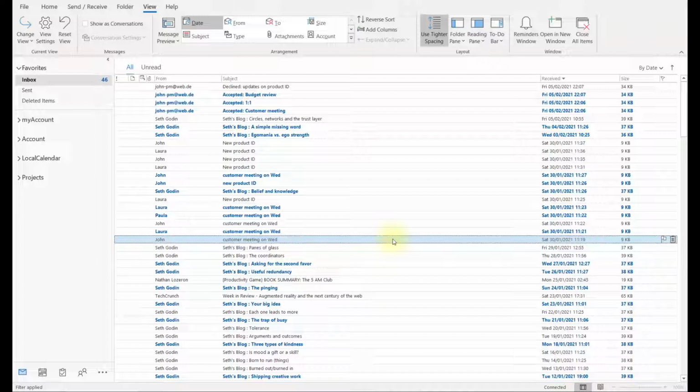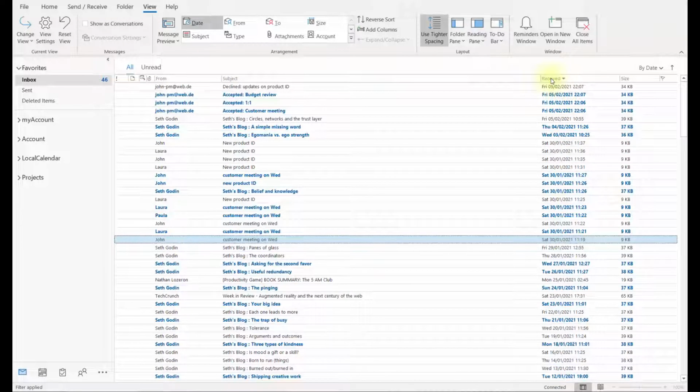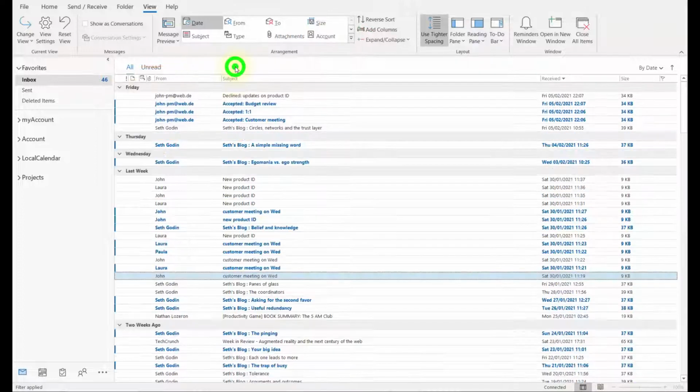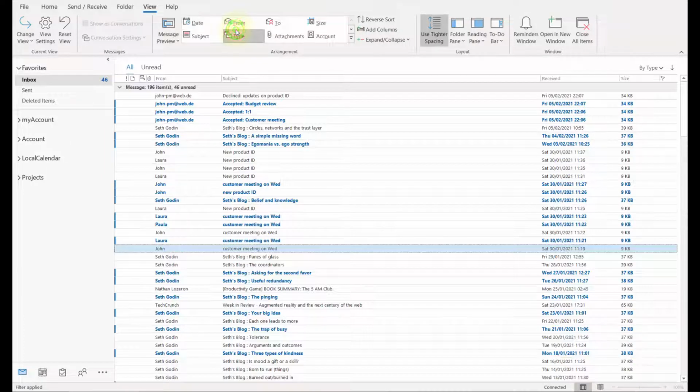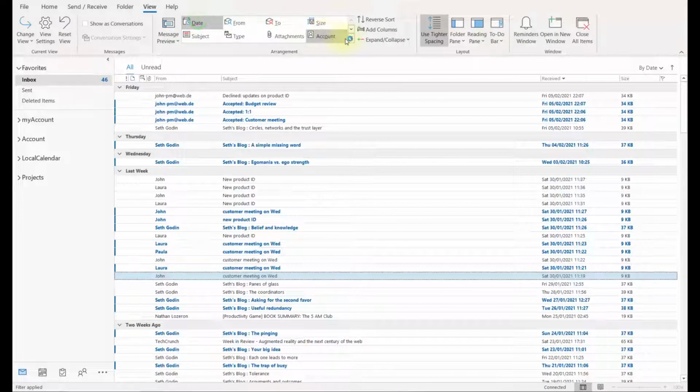This also enables quick sorting via from or subject, although I usually have this view sorted by received to have the latest emails on top of the list. The group by is also an interesting setting. You can set this in view and then by selection of a grouping criteria. In that case, make sure to activate the Show in Groups checkbox. Here you see grouping per date. Decide for yourself if you need it or not.